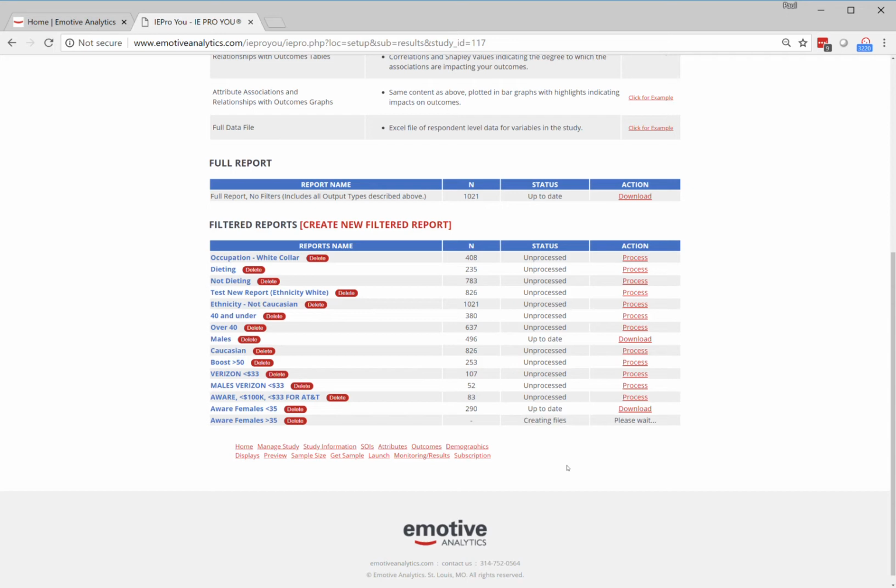It's creating the files now. We know that it's moving. And when it does show up, we see that there are 712 respondents in this report. And it's ready to be downloaded. And when we hit download, again, it's downloaded in our taskbar in a zip file. I'm going to click on this zip file, but we have to move to the next video to be able to open the reports, which I'll do as soon as I click this, and we'll move on to the next video.